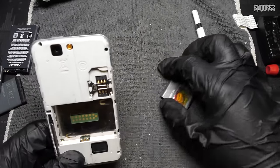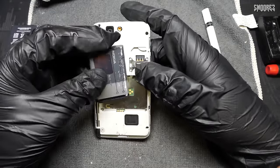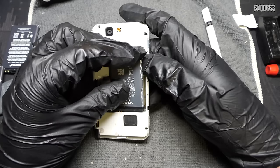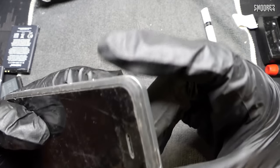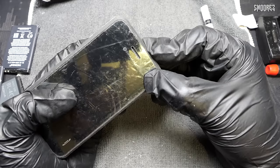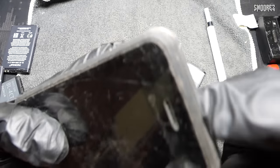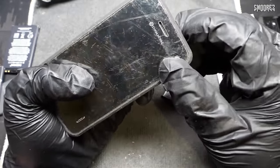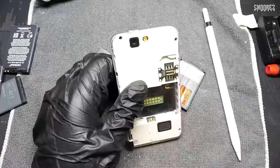What about this China Mobile one here? Now, obviously, I don't have a battery that's going to kind of fit in here. So we'll just put the BL5C like so and hope it turns on with this button here. No. No. Maybe I'm not pushing the on button. Oh, no, that's definitely the on button.